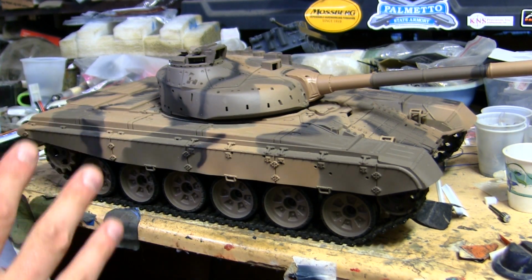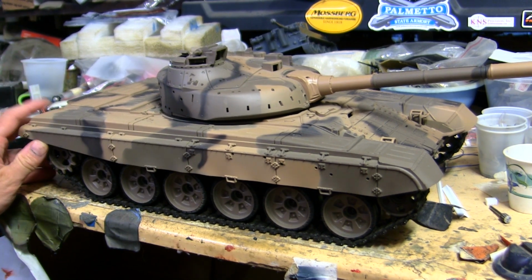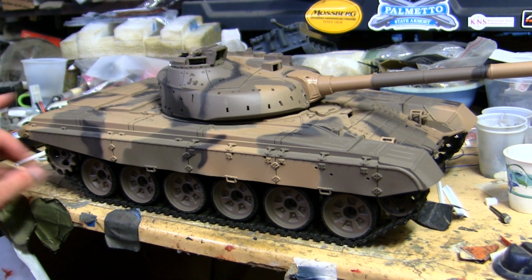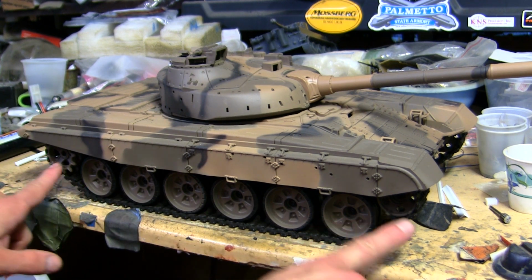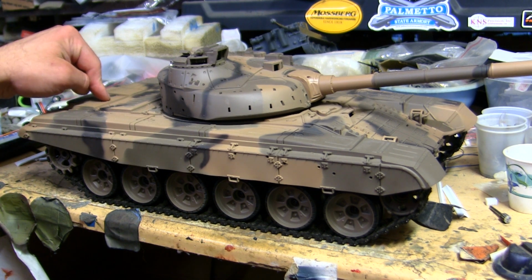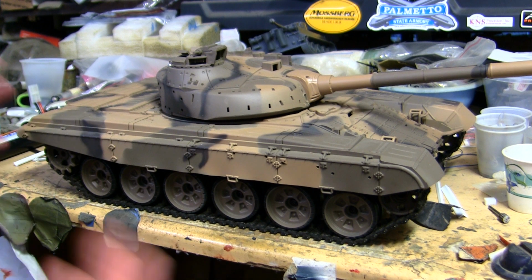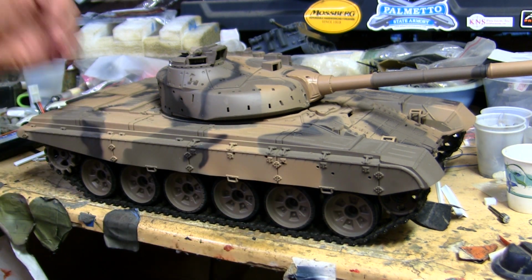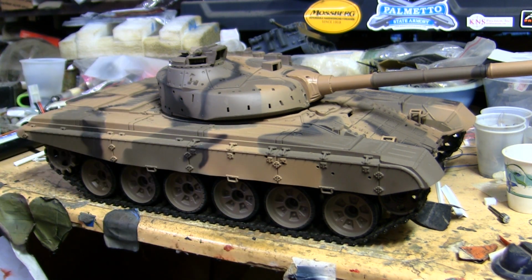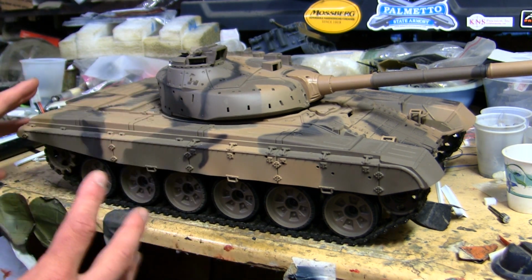So, in a nutshell, we have here a stock Heng Long RTR T90. This model is the plastic edition version with the plastic running gear, plastic tracks, and also the plastic sprocket. But most importantly, it does have a plastic gearbox. A really easy upgrade that someone could add to one of these builds is to swap out the gearbox with a metal gearbox. When it comes to metal gearboxes, however, there is a plethora of options on the market. For the purpose of this video, I'm going to be sticking with the Heng Long platform.